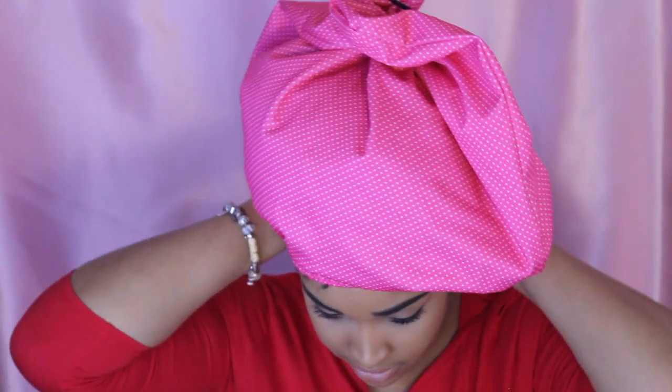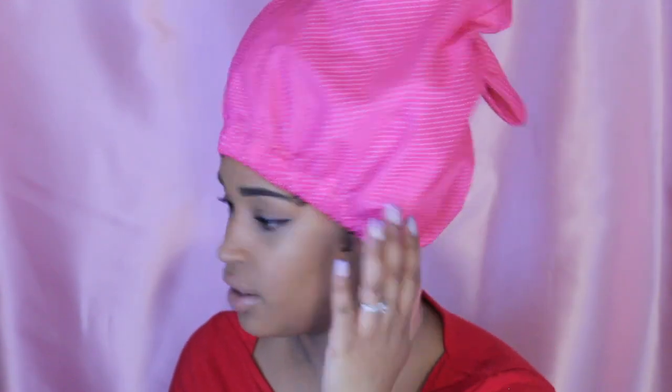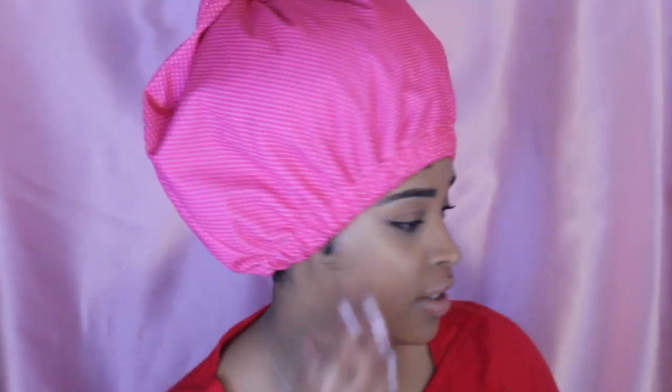Make sure everything is covered. I don't like my ears getting wet in the shower, so I especially make sure that it gets completely covered. Like, water getting in my ear would drive me crazy. Just absolutely like a psycho. So I cover my ears. You see it's completely covered. This part just will kind of flap down. Edge is covered.